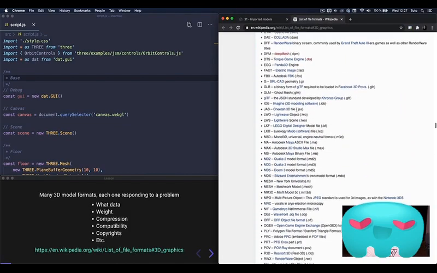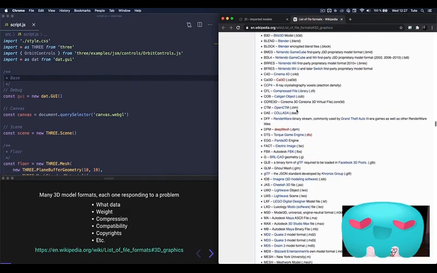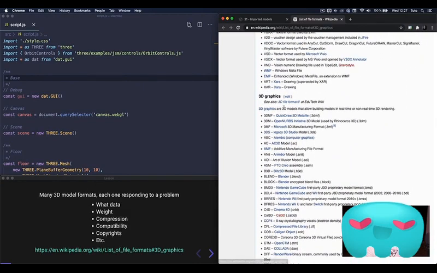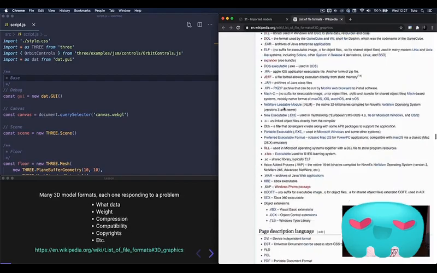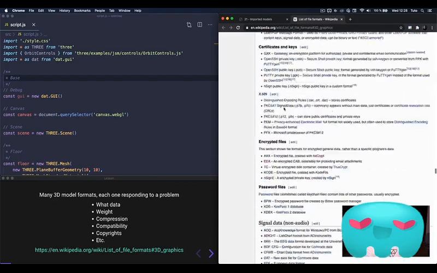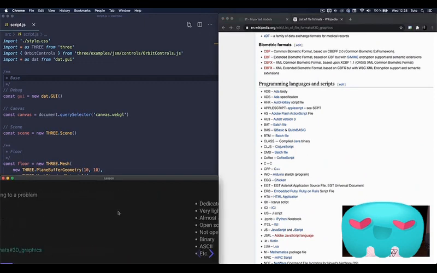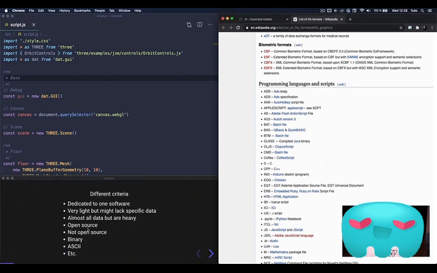As you can see, I put a link to a Wikipedia page with all possible formats, not all, but almost all. There is a lot inside. And we are going to test each one of those. I'm kidding, don't worry. We're going to focus only on one format, but talk about why there are so many formats.